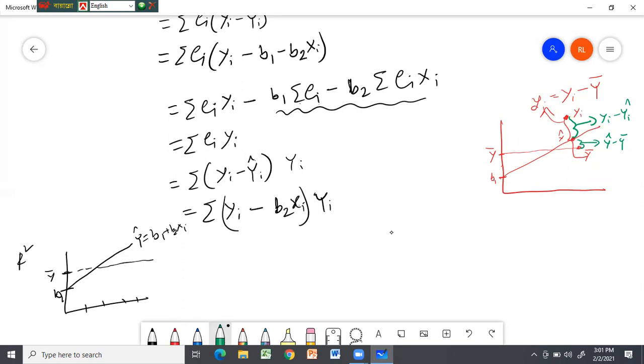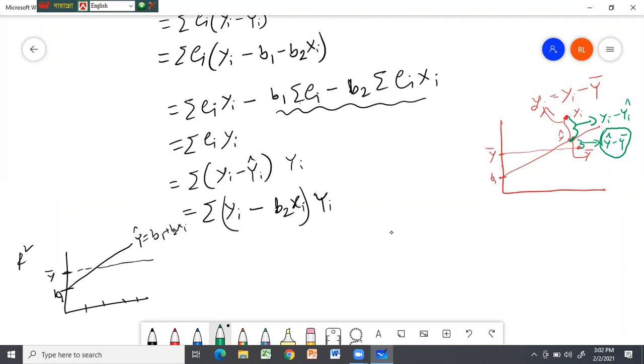This b1 that is here is actually within the y bar, because b1 is less than y bar, so the value of b1 has already been included in the y bar. So here in the y hat value I have not included b1, because y hat is the portion value which is actually covered by y hat minus y bar. This portion is your y hat minus y bar value.